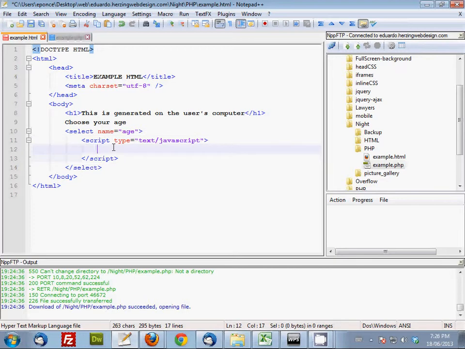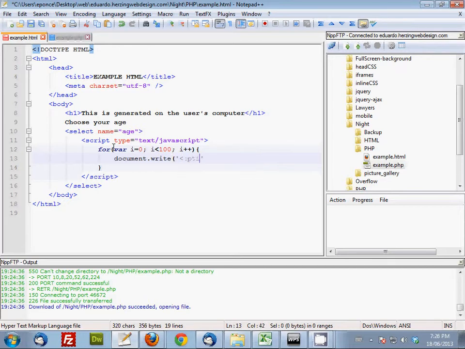Alright, and I'm going to use a loop: for i equals 0, while i is smaller than, let's say, someone could be 99 years old, so 100, i++. And what I'm going to do is a document.write of an option with a value.